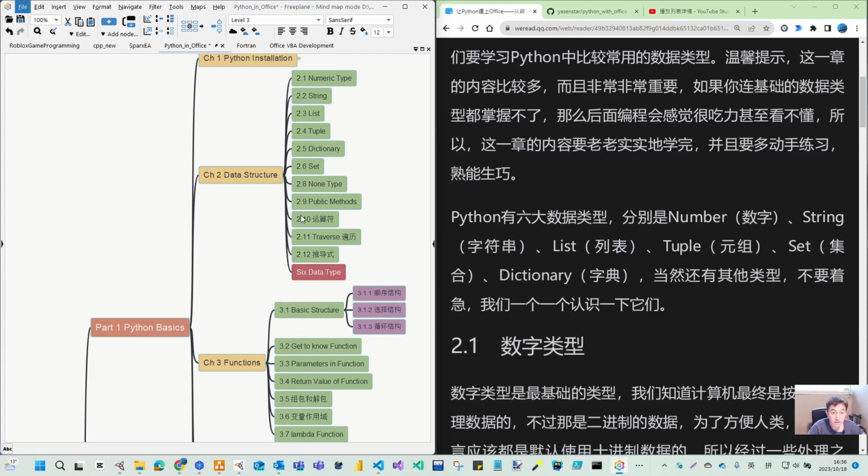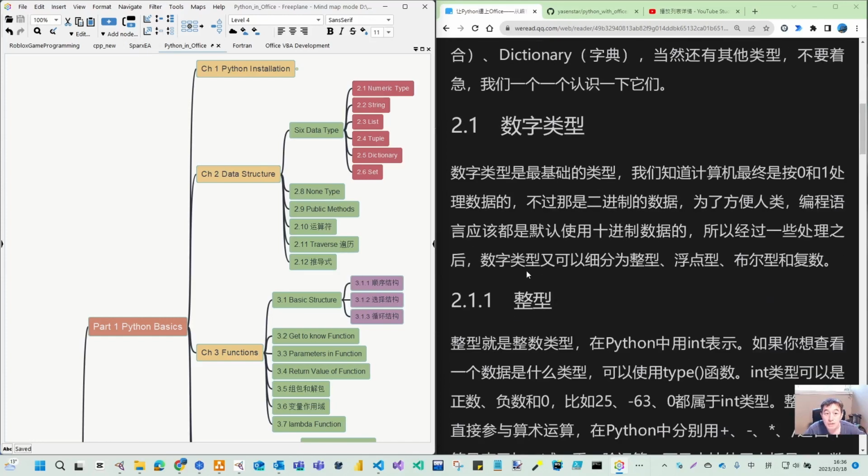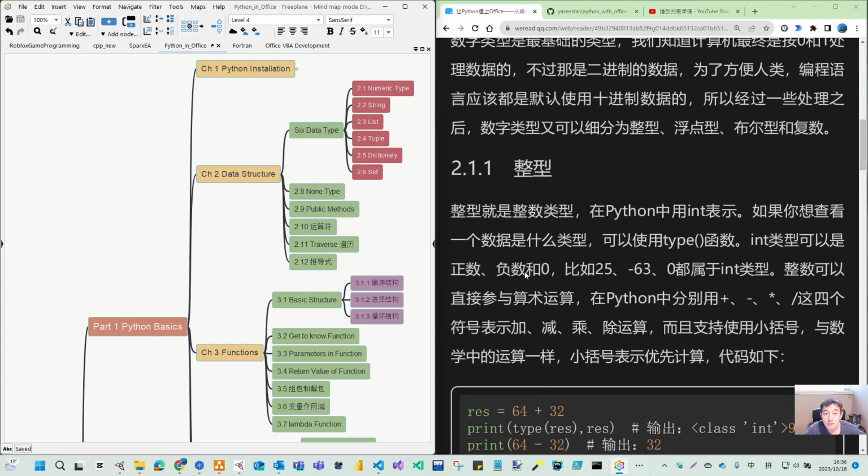And then I move this to the top, and the 6, we move to here. Then you have more understanding of the relationship. So we first go quickly through those data types.